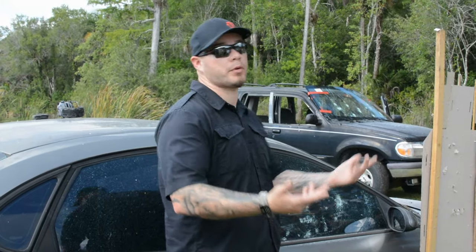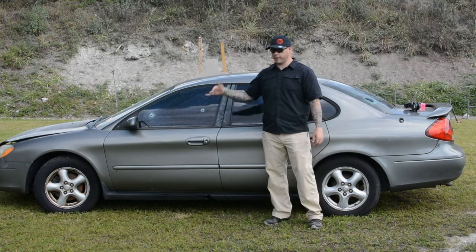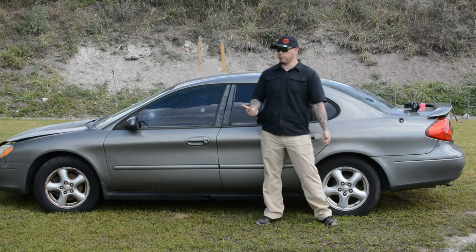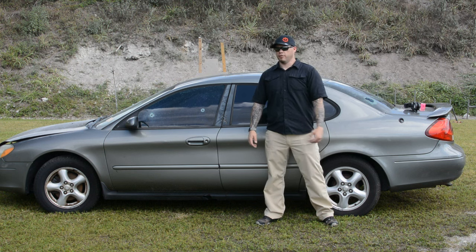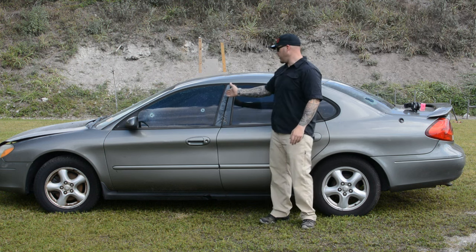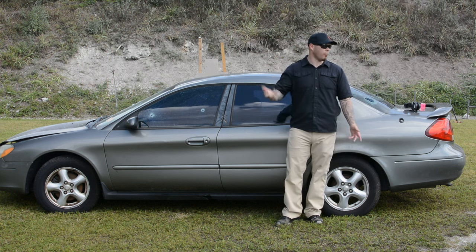Now, let's shoot some other pillars. We looked at the B pillar. Now we're going to look at the A and the C pillar. If you have a Suburban or an SUV, do you have a D pillar? Mm-hmm. And on and on. The general rule is the middle of the vehicle nearest the driver's head is going to provide the strongest support because it's like a roll bar.